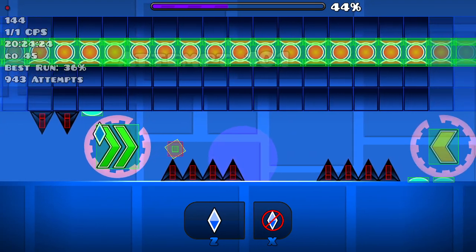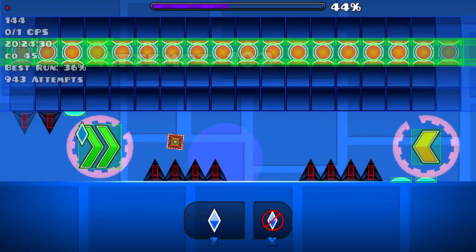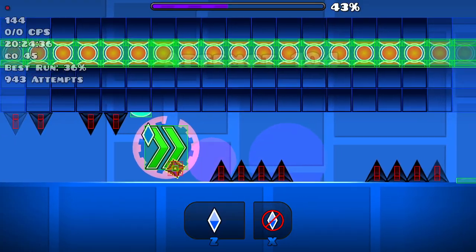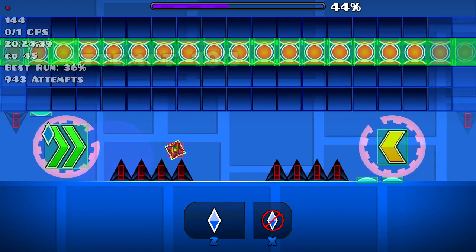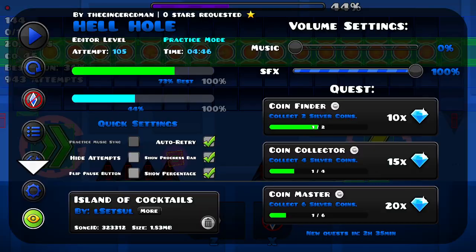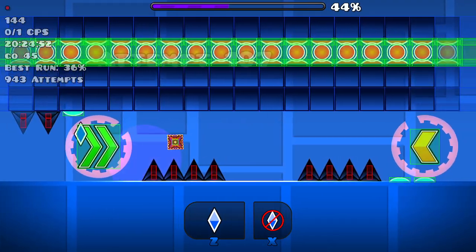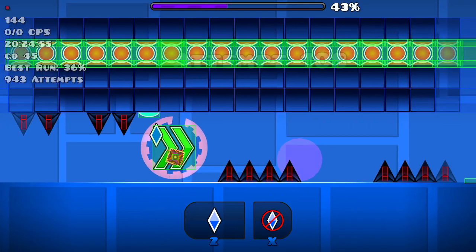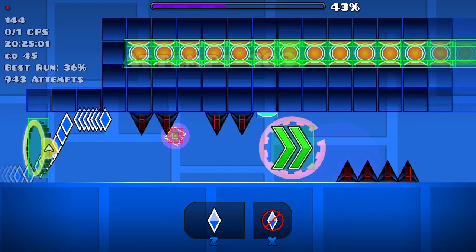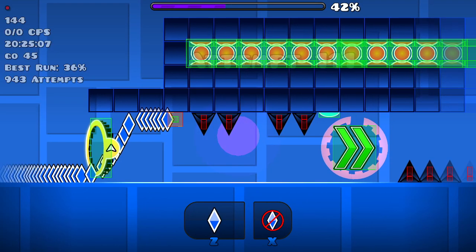I'm not gonna go in the editor to nerf it because, like, are you kidding me? How do you do this with normal speed? Whoever does this is hacking. That's a joke, but still, how? These clicks are the hardest clicks in the level, I swear. It better not, because I fall too late, and I actually need to fall earlier.